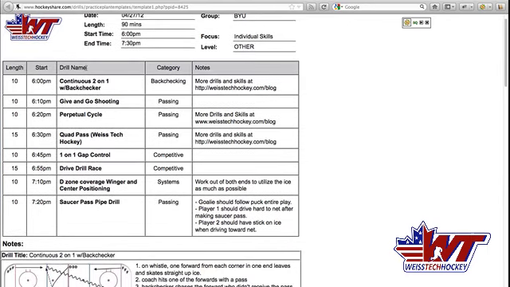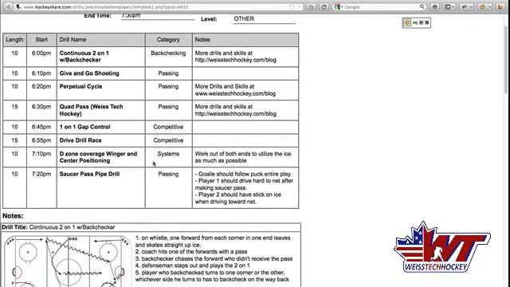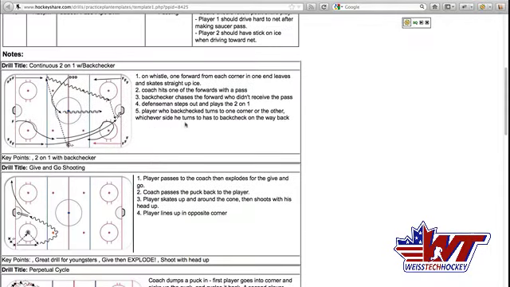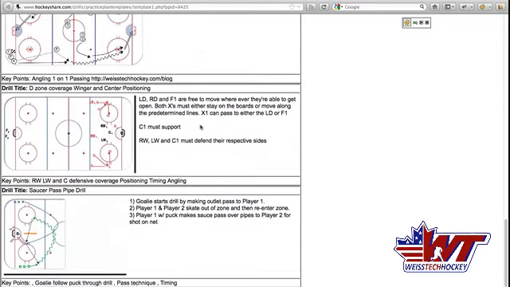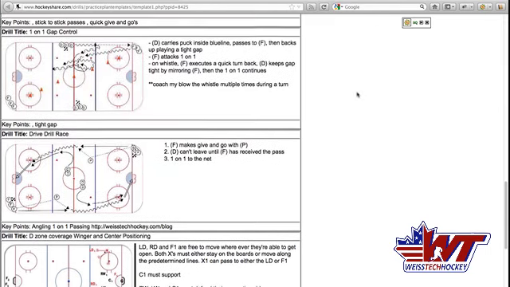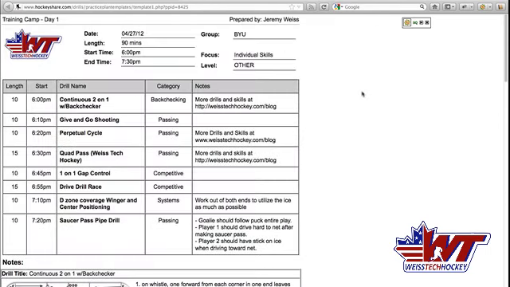Your first page has everything listed out: what you want to do, time length, any notes you might want to remember for the drill, and then diagrams of every single one of them in the same order. Really straightforward. All you do is click print, and it prints off the drills, the practice plan, the diagrams, and the explanations all at once. Really slick system. Again, if you want to export this as a PDF or email it, you can do that as well. There's a lot of versatility in ways of using this program, and it's really slick.